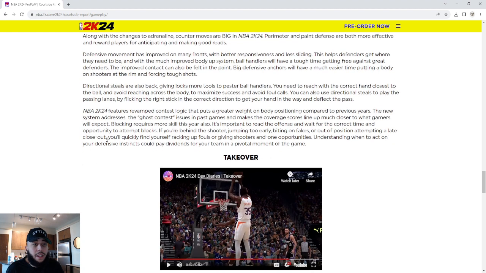This is also big here. NBA 2K24 features revamped contest logic that puts a greater weight on body positioning compared to previous years. The new system addresses the ghost contest issues in past games and makes the coverage scores line up much closer to what gamers will expect. So they're saying they address ghost contests, which I think is good.